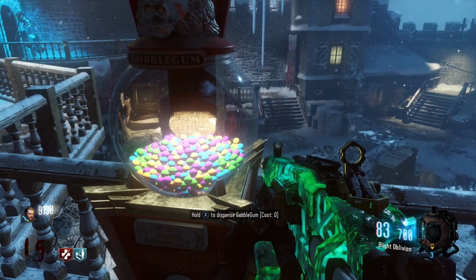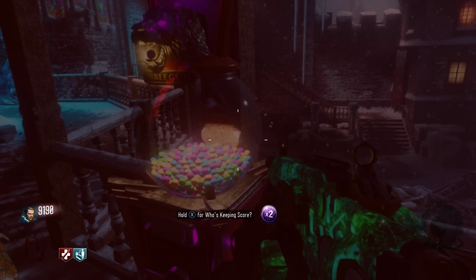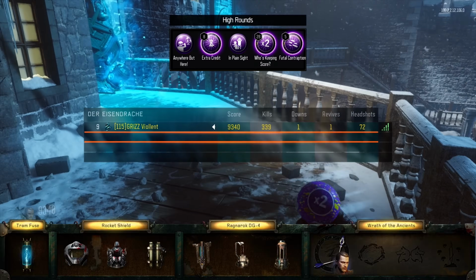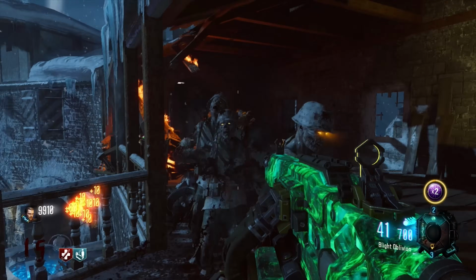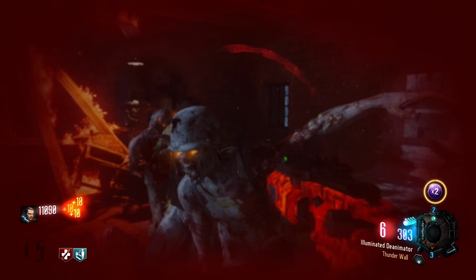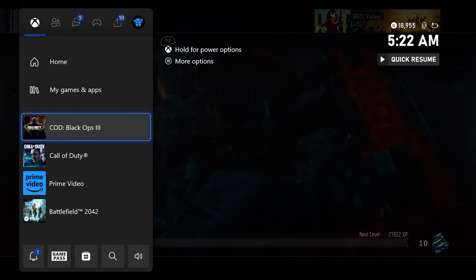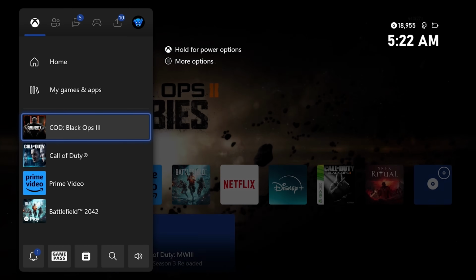And the last glitch of this video is the infinite Gobblegum glitch. Pay attention to we have 29 double points. We just picked one up, and now you're going to see that we have 28. I started this game with 30 double point Gobblegums, and once you're about to die, what you want to do is close the application. You can push start, you can close the application, and restart.